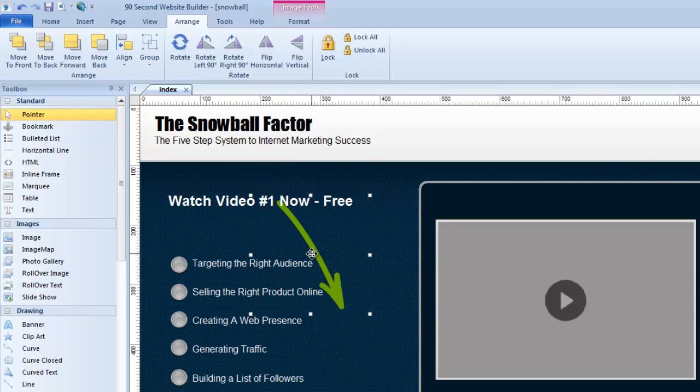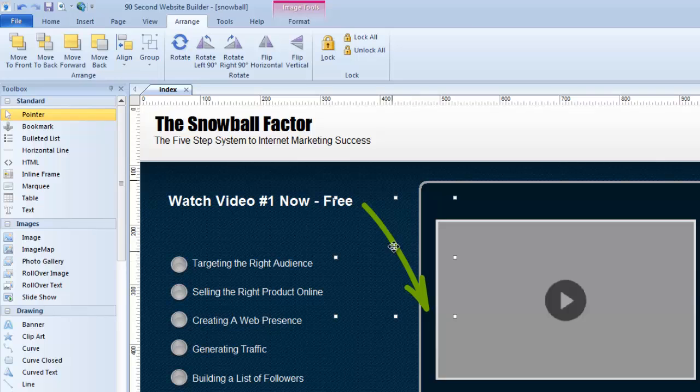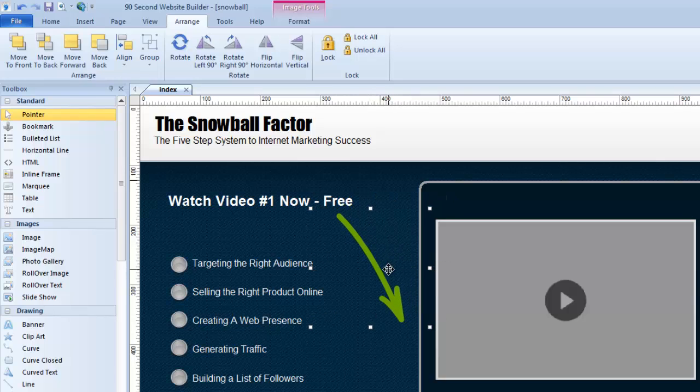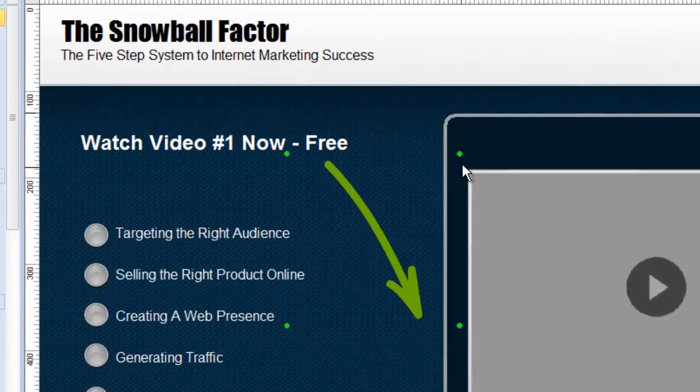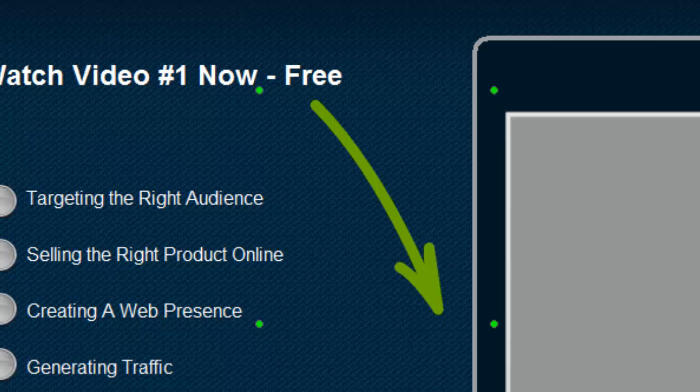I might want this arrow to point to my video, and notice, look, it's behind my video, so I don't want that. I want to move it forward, so now it's selected, so I'm going to move it all the way to the front. Okay, so now my arrow is on top of this image here, but it's kind of pointing too far down for me, so I want to rotate it a little bit. It's selected because I've clicked on it. I'm going to click on the Rotate tool, and now the little handles, you're used to seeing those little handles, those little white boxes, are now green circles. That means I can grab any one of these and rotate the image like this.